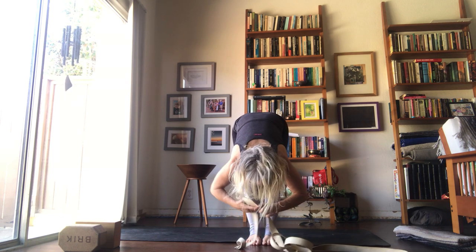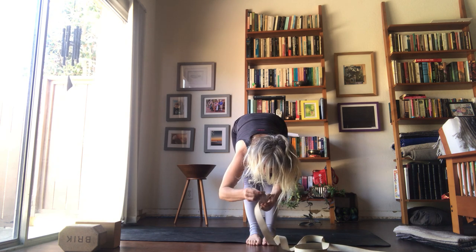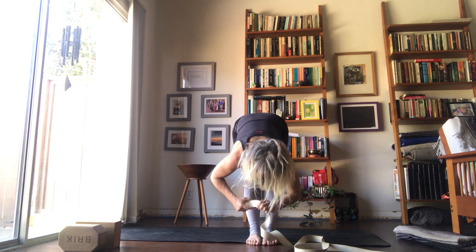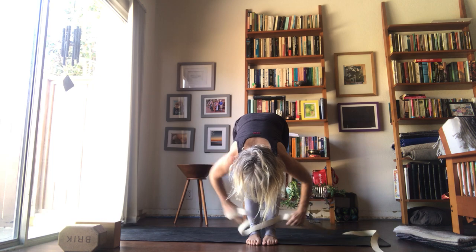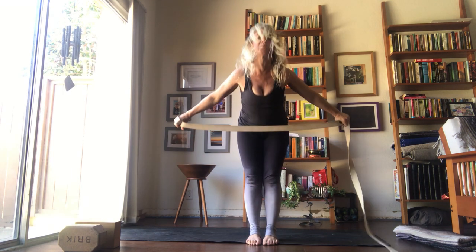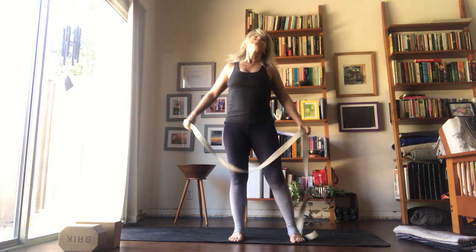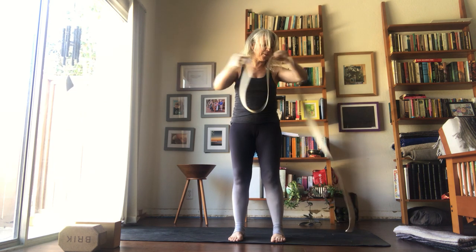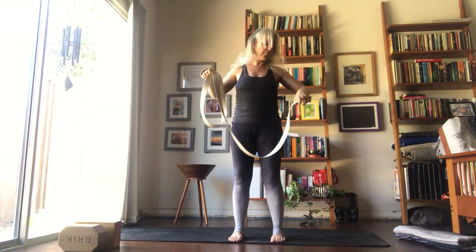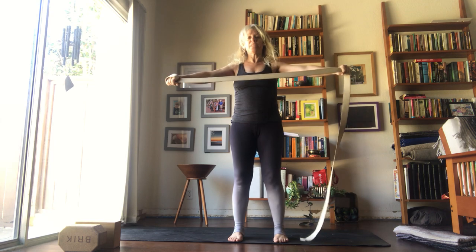Shake your head just to know. I'm gonna take my strap. I'm gonna make sure I have a metal part in my hand. And I'm actually gonna wrap that around. And then with my inhale, I'm gonna come all the way up to stand. You can microbend the knees if you need to, whatever you need to do. And I want my strap taut or my necktie. I don't really care so much about that side, but if you really want to, you can roll that in as well. All right, so nice and taut.